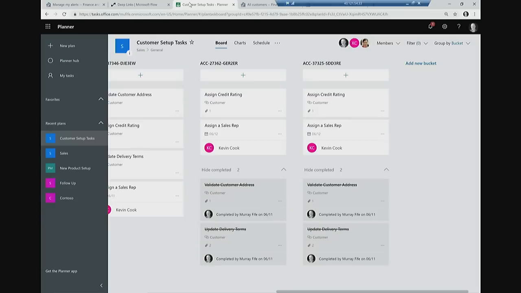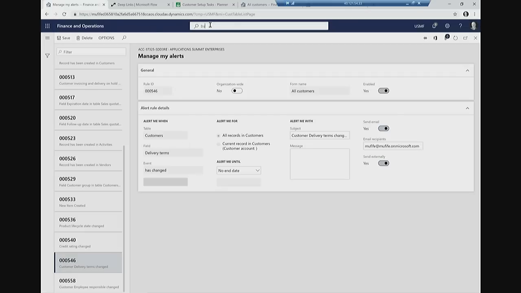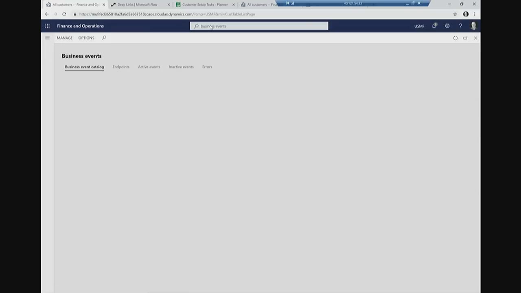Do you have any plan to deprecate the workflow? Chris just stepped out, but as far as I know, I don't see us deprecating workflow, because there's a lot of value in what AX Workflow has, especially around the provider concept. Unless and until we figure out a way to extract that logic out and still have an extensibility story around that, where today you can plug in your own provider and have your own approval logic, I don't see us taking that out. We will facilitate both flow and workflow, and customers can choose which one to use.